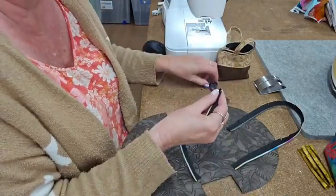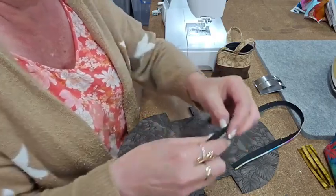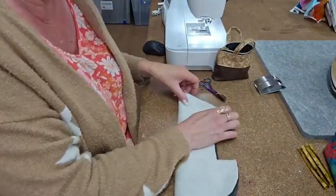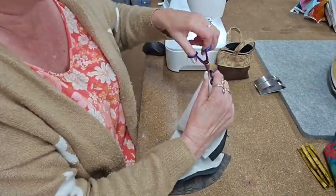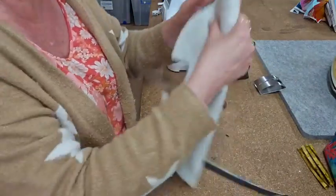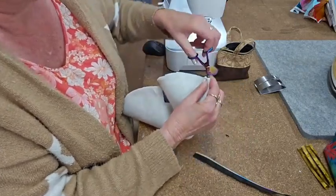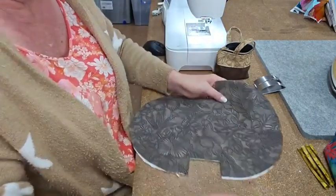Snip a little wedge out of it, and you'll have that little wedge out of your zipper top. You'll also do that to the top of your pleather. Okay, just grab that little wedge there and to the other side as well. I'm just lining up the edges, find the center, and just take a little snip out of that. That'll get your center marks.